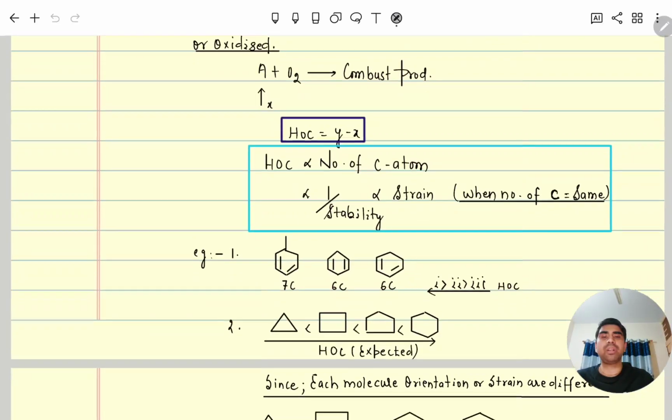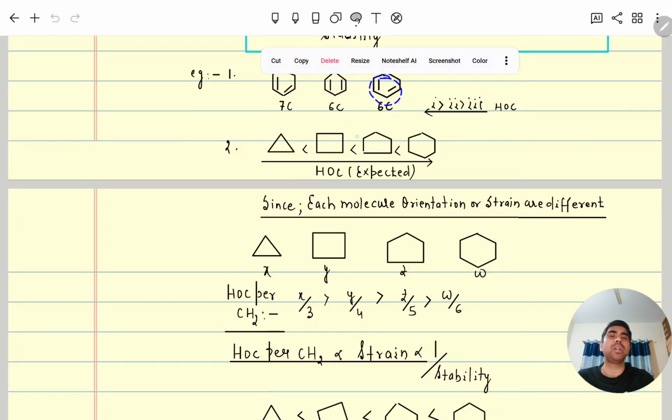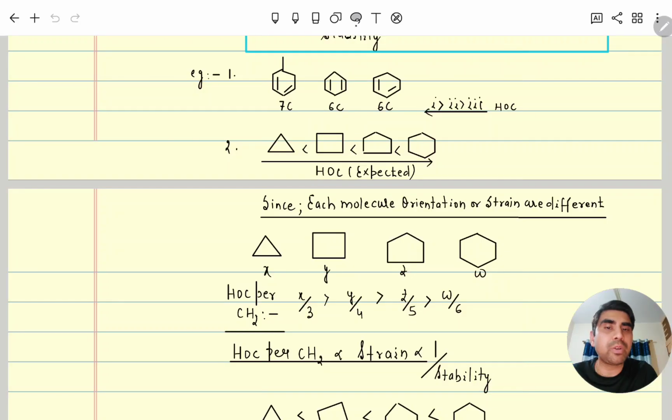Coming to examples, here you can see the first example. Here how many carbons? 7 carbons. Here 6 and 6. So the 7 carbon compound will have more heat of combustion. Now here we will apply rule 2. In these 2 compounds with the same carbons, which one is more stable? This is double, single, single, double, whereas here double, single, double. So here, due to conjugation, this is more stable. If it is more stable, its heat of combustion will be less. Why? Because its X value, the ignition temperature, will relatively be more than this. So 1, then 2, then 3. Here, 3 has the least heat of combustion.